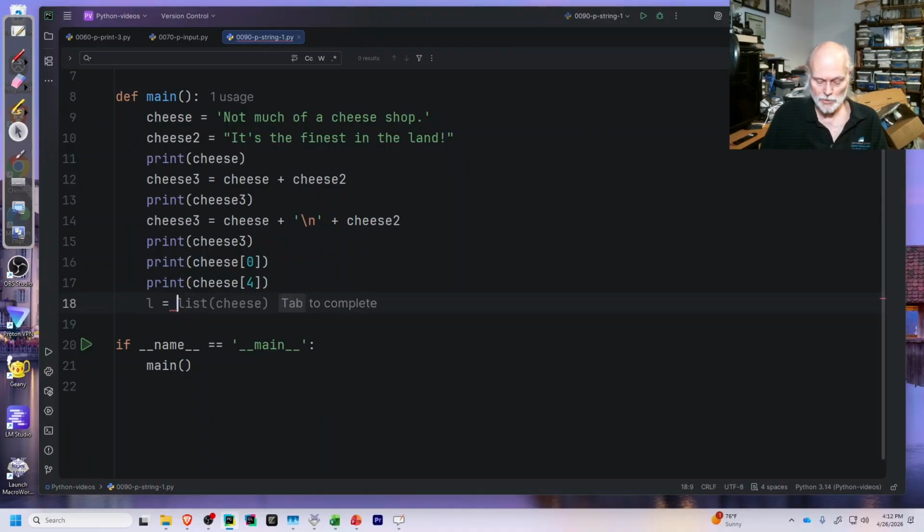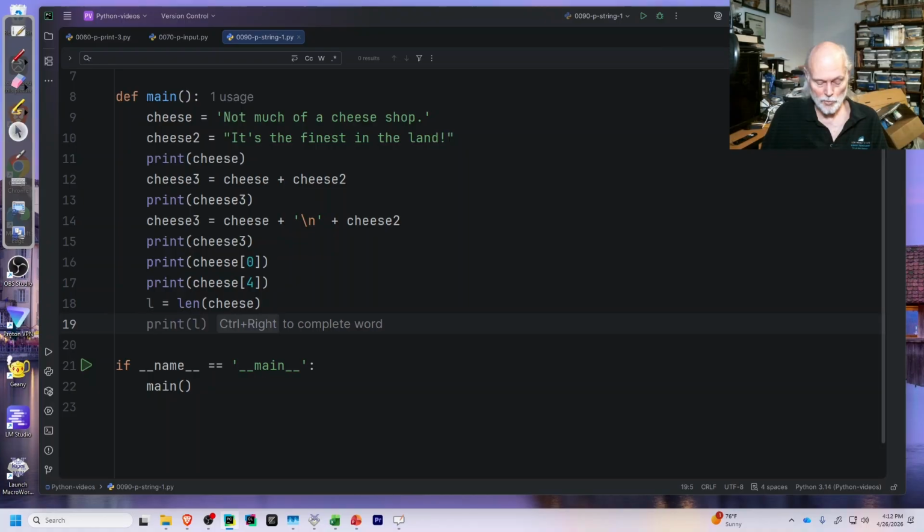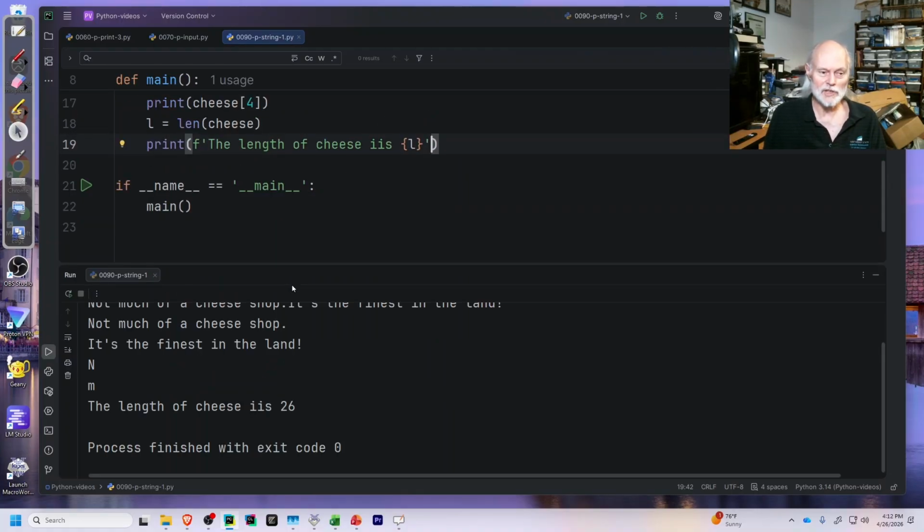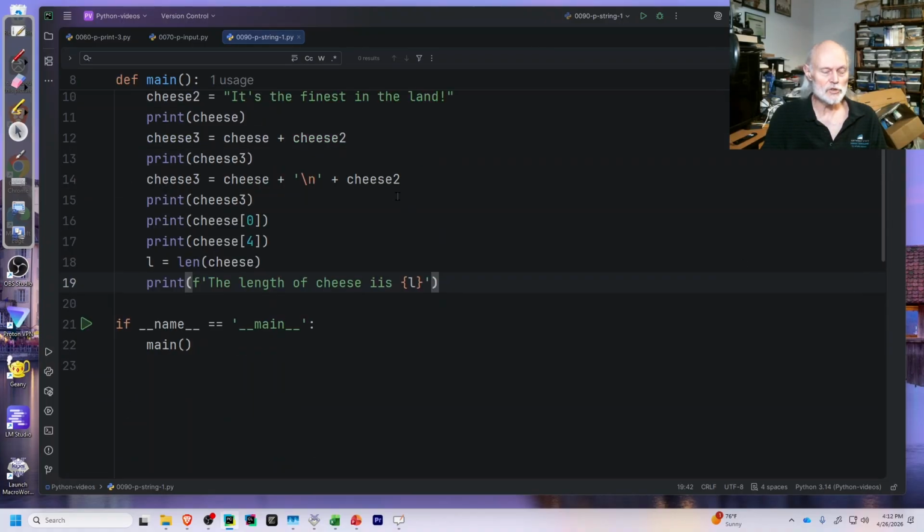And I can say L is equal to len, in this case of cheese, and we'll print the length of cheese is, and I didn't have to do that in an F string, and it says 26. So cheese is 26 characters long.